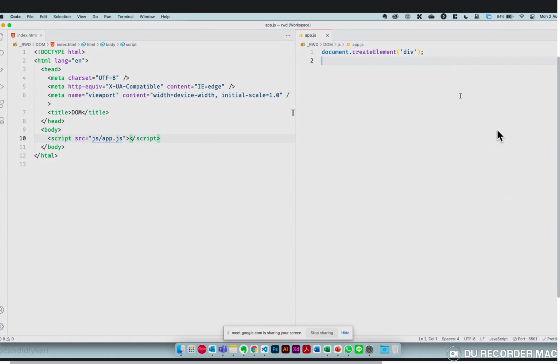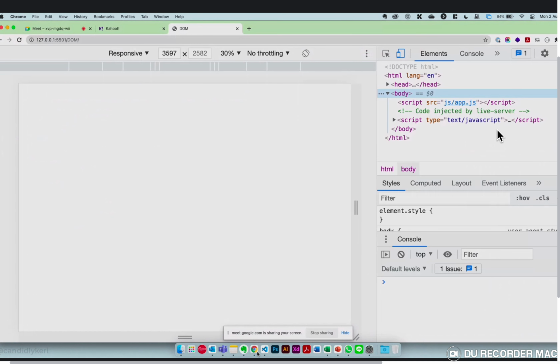It's not showing up in my code, correct? Because I didn't do something. I'm just creating it, but I didn't append or add it to the body. So you don't see anything here.